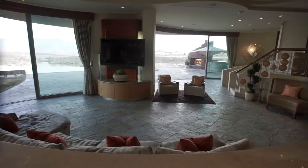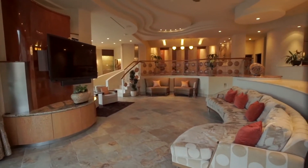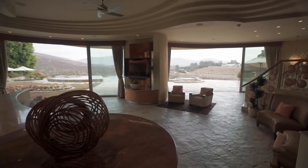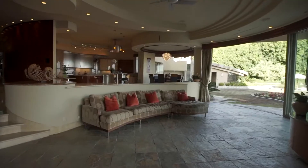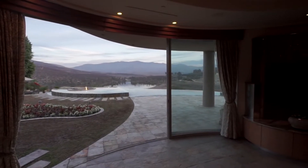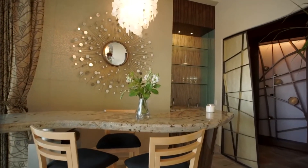Excuse me, because I've got to sit down and just experience this couch and feel this breeze. We've done a lot of homes on the show but never one quite like this — I could see myself living here. Because of the way the home was designed with the pocket doors, you can incorporate the elements of Southern California and not feel confined. Right here you have a bar and your own wine cellar.